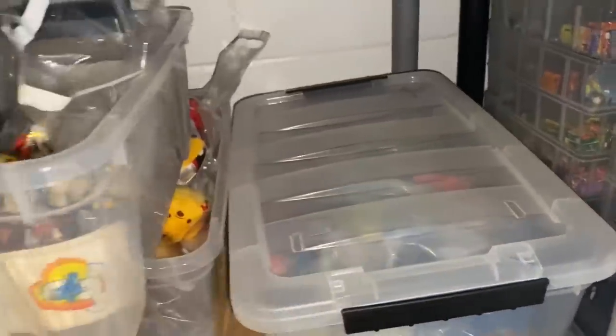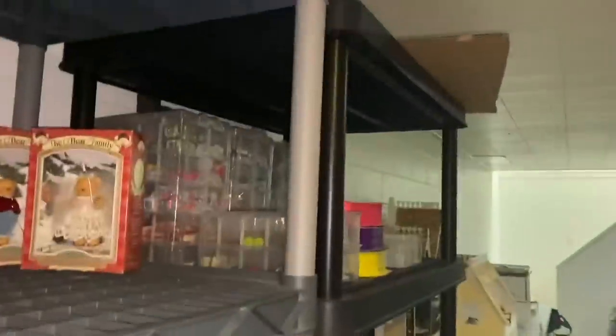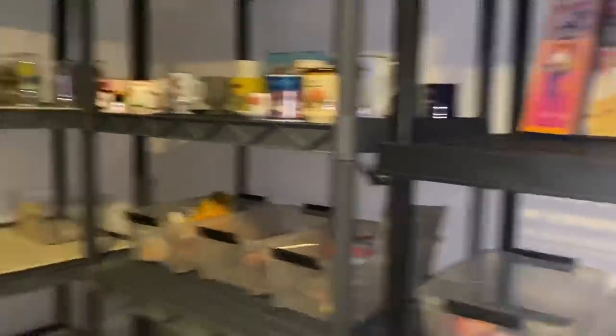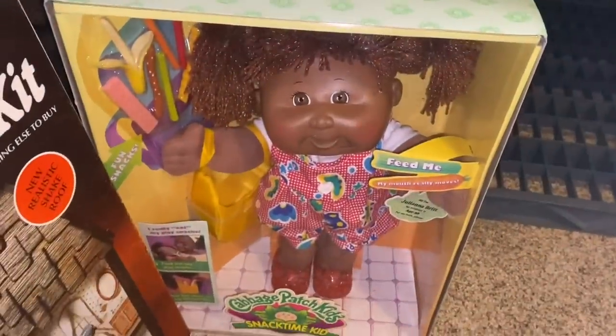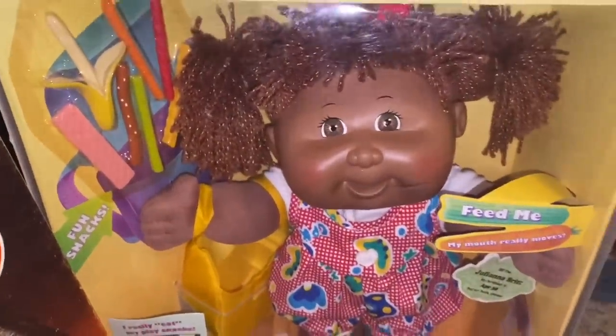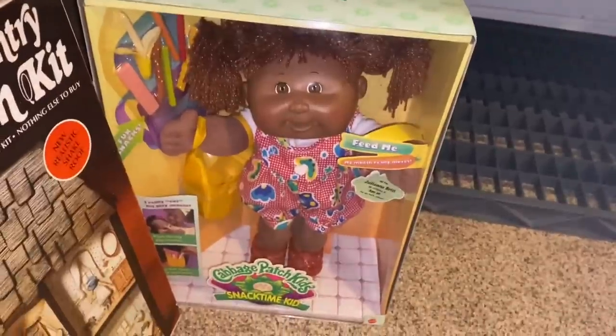We've got Little People, Play School, Fisher Price. We have Beanie Babies — the minis. We have some plush and dolls. And then I have my mini brands. For the most part, if it's on the shelf, it's not for sale. Including poor Cabbage Patch Girl here — Snack Time Kid — because these were recalled. You can put little food pieces in there but there's no mechanism to stop the mouth, so kids were getting their fingers and hair eaten. She cannot be resold, so she's going to live with me forever.